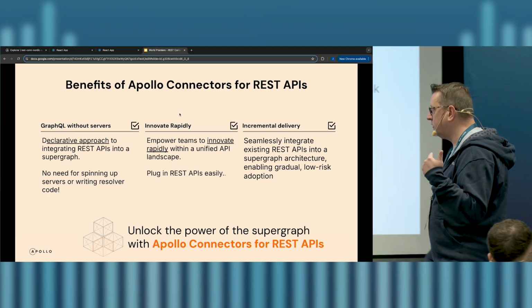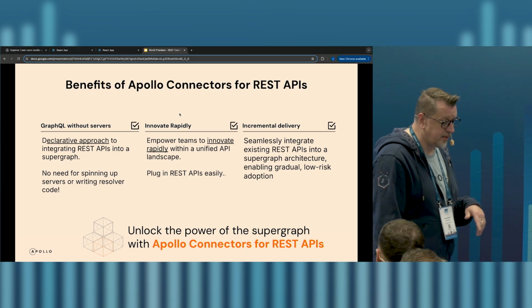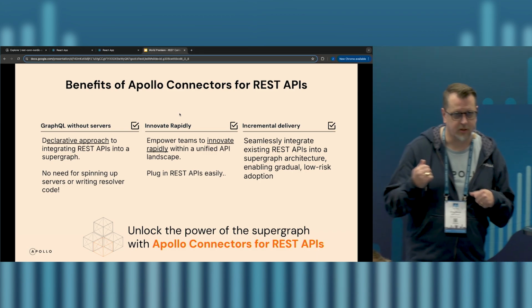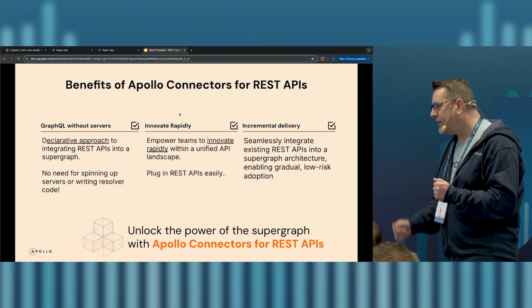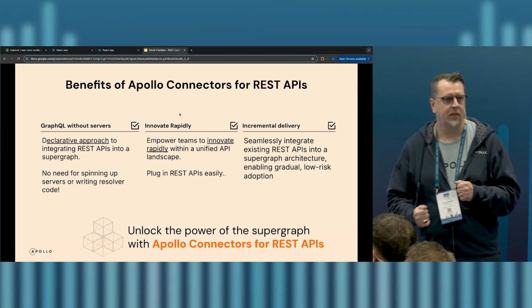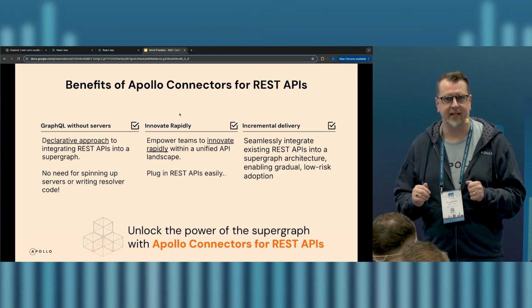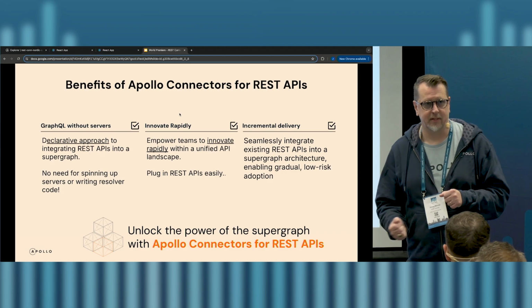And also, if you're looking at a federated world, you want these to be part of the entity so you can share them between the different subgraphs. That's also there because it's built on the same kind of schema, right? With these new directives. And the whole idea is, of course, we can do this without servers, without writing any resolver code, so no need to spin up things and maintain them. Secondly, we can innovate rapidly, get things up there fast and start iterating around it. And it gives you a path forward when you're embarking on your GraphQL journey with a little bit less friction than having to write resolver code and so on and so forth, right?